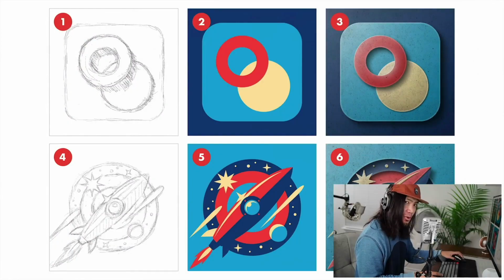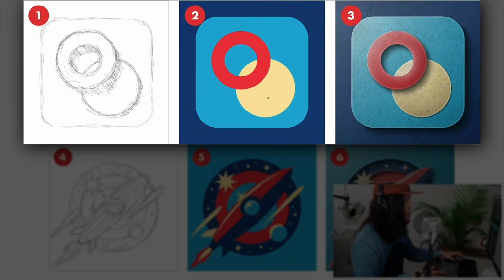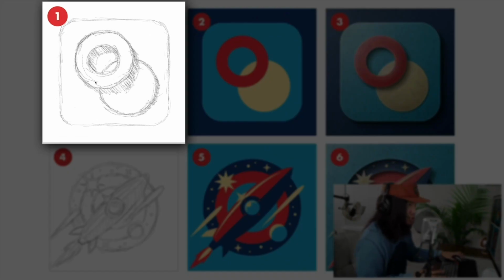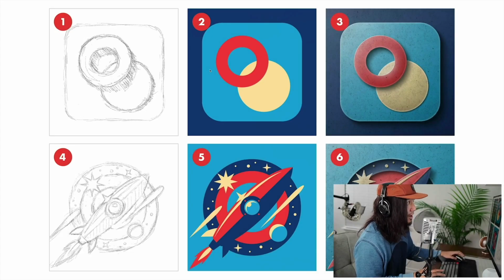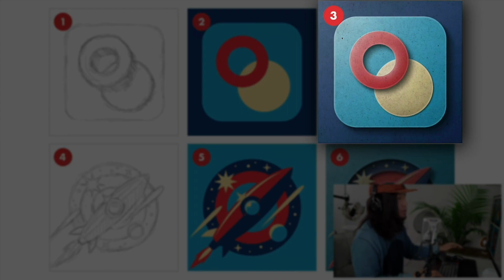Alright everybody, tutorial view, let's go. If you check out my diagram here, this is exactly what we're going to be working on in this course. And if you look at the first three boxes up top, that's actually the entire process. Step one, make a sketch. And as you can see, I'm not the greatest drawer out there. It's probably the extent of my drawing ability. Number two, you render that sketch in Illustrator using simple shape building tools. And in step three, you bring those shapes into Photoshop, apply texture, lighting, and bring everything out with all that depth.